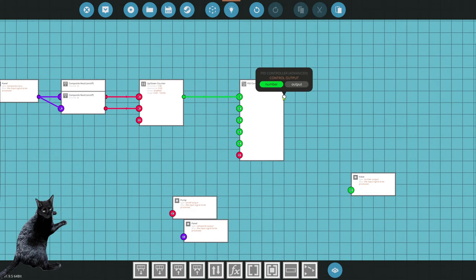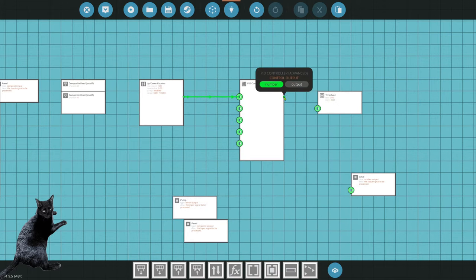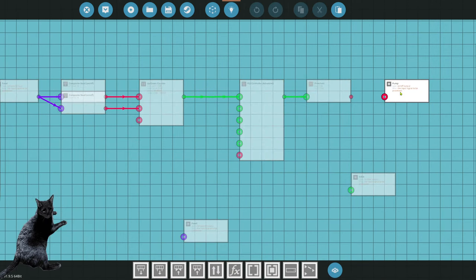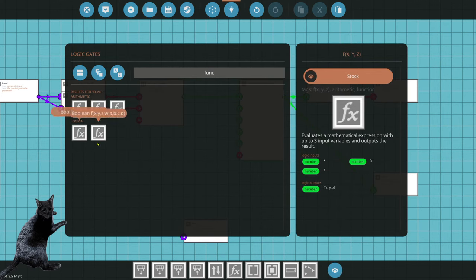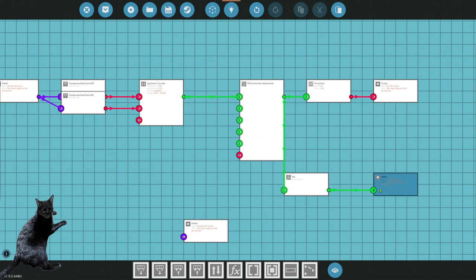So what I'll do is I'll go valve. Let's see. What we'll do here is a threshold gate. First we'll do a clamp. This will be -1. No, 1, 1. This is going to be pump. So when the PID gets to 1, it's going to turn on the pump. And then it's going to read the inverted number here. So it will fill the system up with a pump. When the PID gets to a value of 1, it's going to turn on the pump, and if it drops below that, it's going to stop the pump.